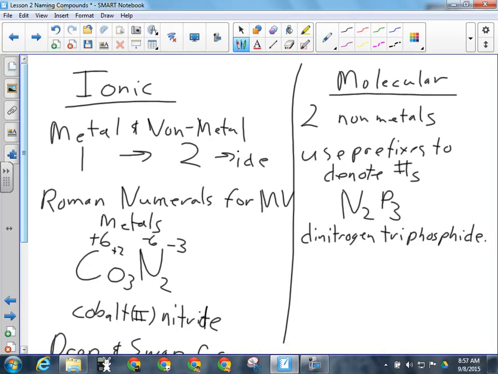Okay, so the key here though, the thing that people mess up when they're actually doing a worksheet or a question on a quiz or something like that, is they just seem to forget to identify whether it's ionic or molecular, which is obviously the first step, the most important step in naming something correctly, and they just pick whichever rules seem to appeal to them. Believe it or not, that's the mistake I see most often: molecular rules applied to ionic, ionic rules applied to molecular, for unknown reasons.